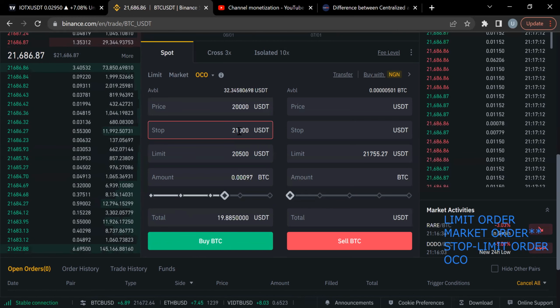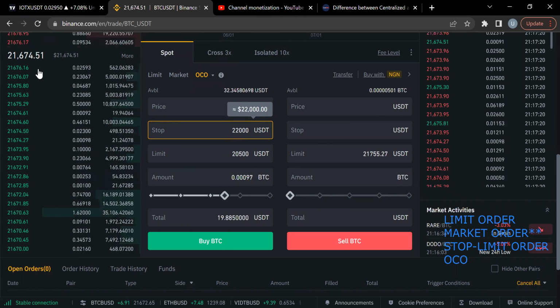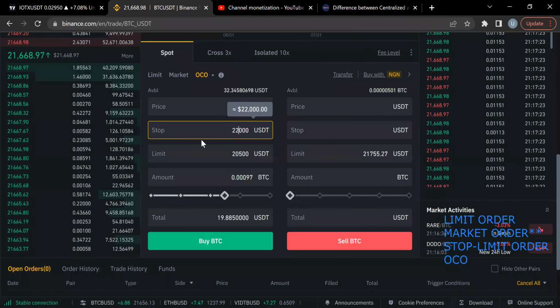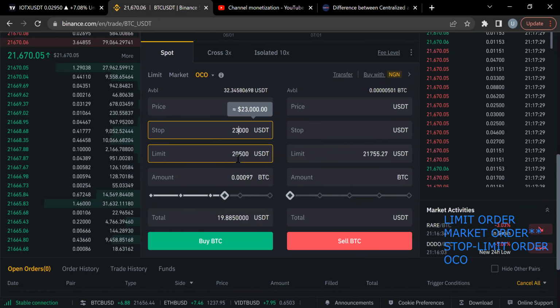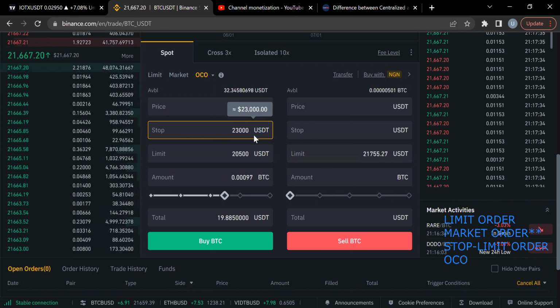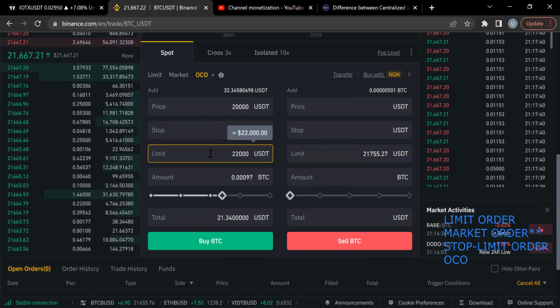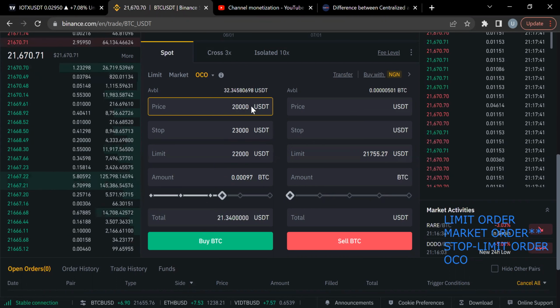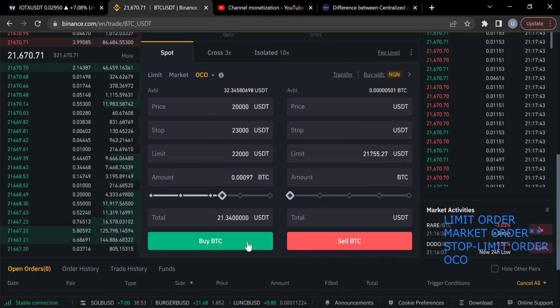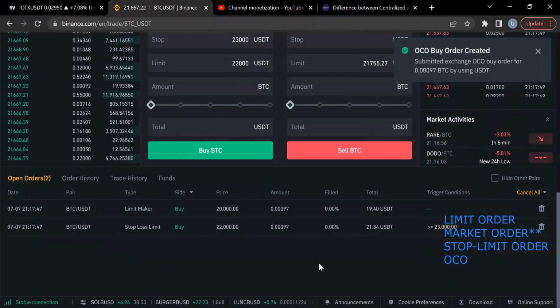Oh, sorry, this is not going to work. This has to be above our Bitcoin price. I told you. So let me put 22 here. The stop limit has to be above current price. So if it goes to 22,000, let me use a far price so that if a massive pump happens now, it's not going to activate. I don't want to buy that price. So if price should go to, for example, 23,000, then place an order for me at 22,000. But if price just drops to 20,000, then place an order for me to sell. I hope this is not confusing.